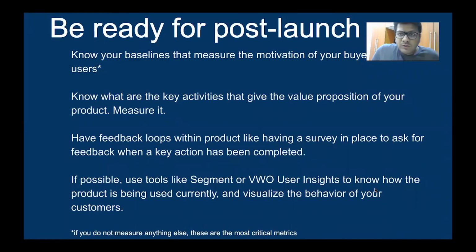So once you have launched a product, what do you need to do next? You need to create baselines that measure the motivation of both your buyers and users. So again, for example, in VWO, A/B testing is the key activity that shows that they are actually using the tool for what they hired the tool for. And if they're not doing that, then it becomes a problem, right? So we're looking at monthly active testers within the tool. So having those baselines that translate the motivation of your end customers is important.